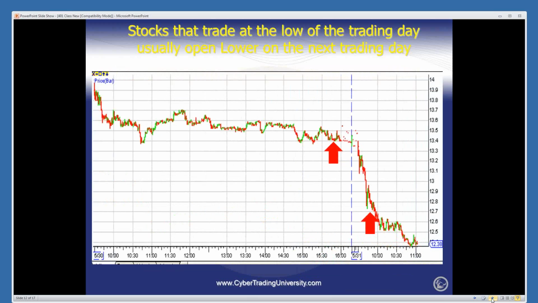Okay, just want to point that out, because I have people that always ask. If you notice here at CyberTrading University, we don't teach swing trading anymore. We got rid of it because I just felt it's too much risk. It's not worth it. And for the amount of money, like you're looking at this chart right here, I'd rather just sell it and buy it back. But the thing about this gentleman last night, and he wasn't really a heckler, he was just kind of, I think he just didn't understand.